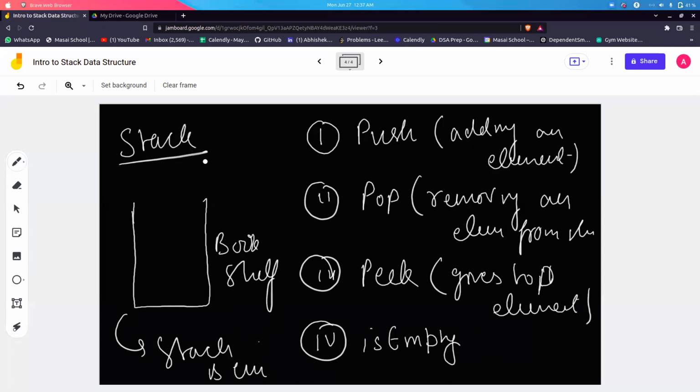Okay, so these are some of the important functions which we are going to perform on our stack in order to solve any set of problems that is given to us. Okay, and there are some inbuilt methods like push and pop in JavaScript which can be used, but we are not going to use those inbuilt methods. Instead, we are going to create our own methods and we will be using them if we have to remove or add any element. Whatever operation we have to perform, we are going to implement them from our side only.